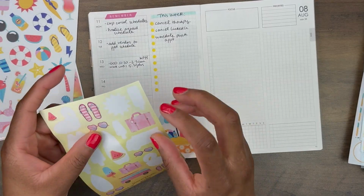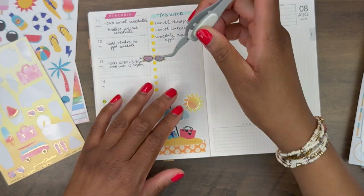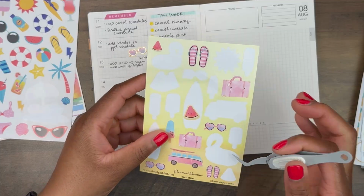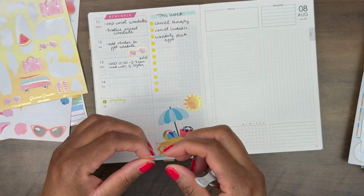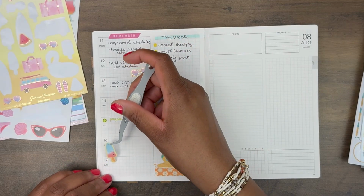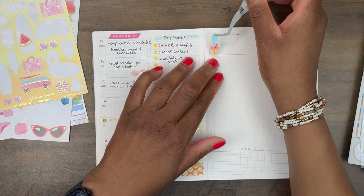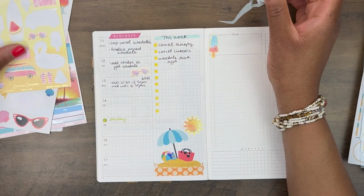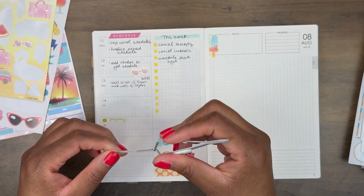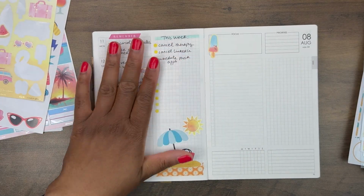So I think this page is done. I could probably put some other icons somewhere on the page. So let's put some sunglasses there. We have this popsicle we can put somewhere. It's a bit bigger than I thought. How about we put the popsicle here in the focus area, and here we can put these small flip-flops. Let's do it between Saturday and Sunday. So this page is done.